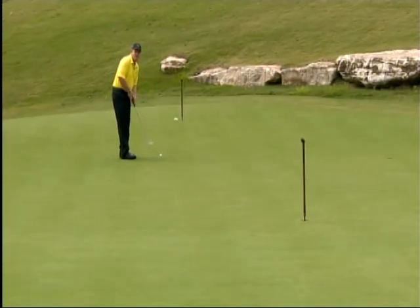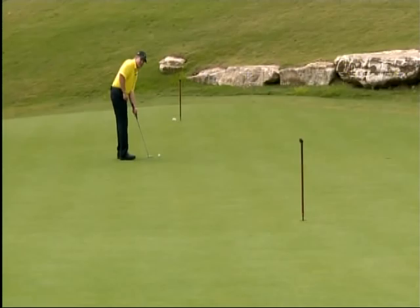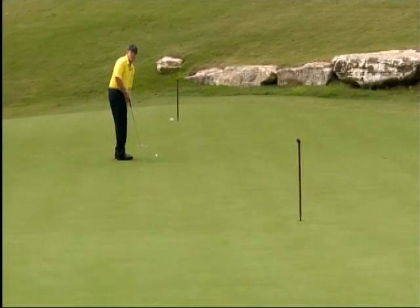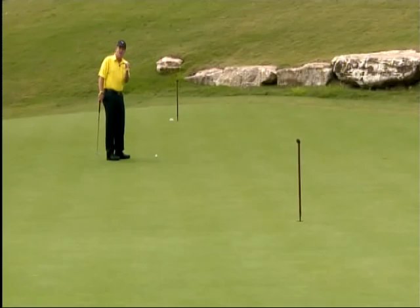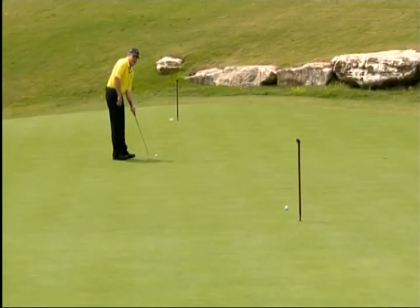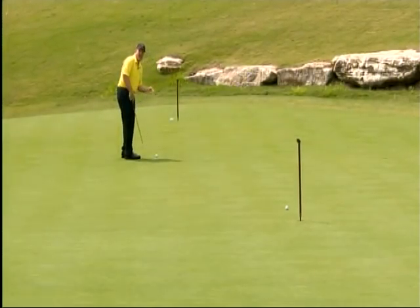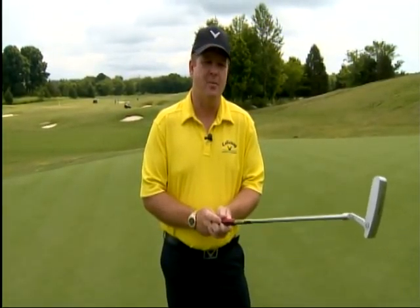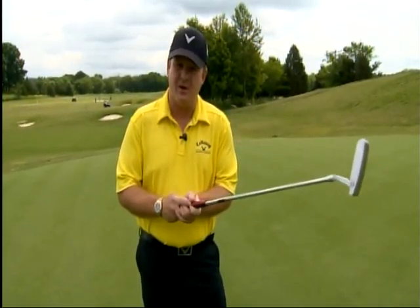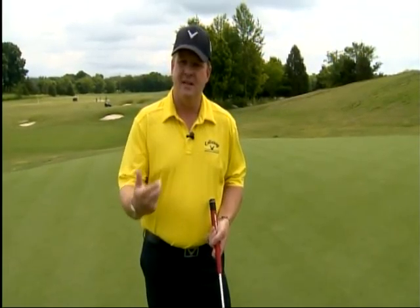When you watch golf on TV — especially Tiger Woods — he's always swinging the putter with his back arm, simulating a long stroke. What he's really doing is imagining he has the ball in his hand and wondering how much arm energy it would take to roll the ball to the hole. That's all he's trying to visualize. Once he feels comfortable with his roll, he steps in to the putt with the speed already in mind. Brent Snedeker told me on my radio show that when putting he wanted to grip the putter as lightly as possible to feel the putter head swing.